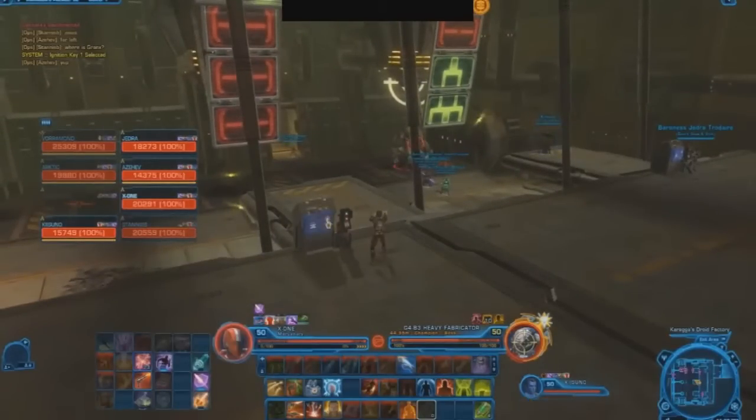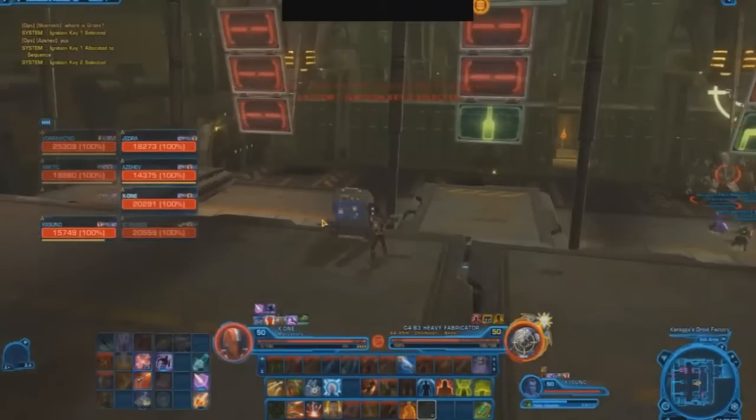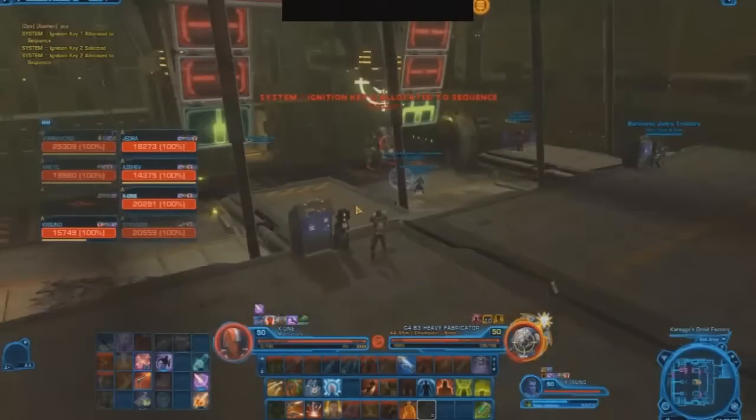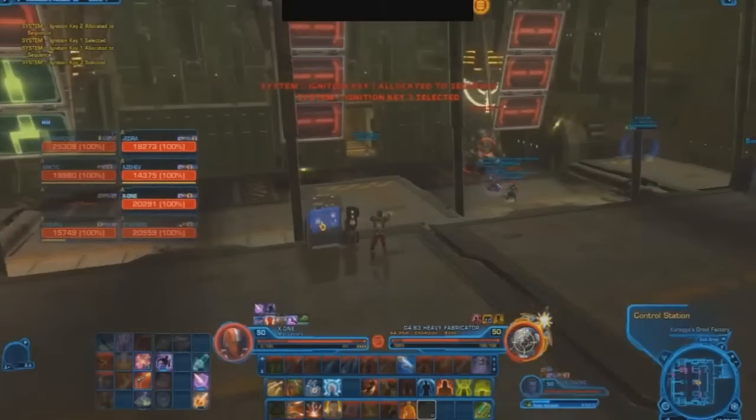For the bounty hunter, it's jet boost. For the inquisitor, it's overload. For like the sniper, it'd be concussion charge. Whatever you do, you want to make sure that these things get knocked away. Since the inquisitor's knockback is conal, you'll need to make sure you face the probe droid that's closest to you and knock it away.